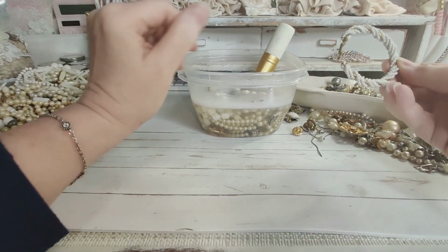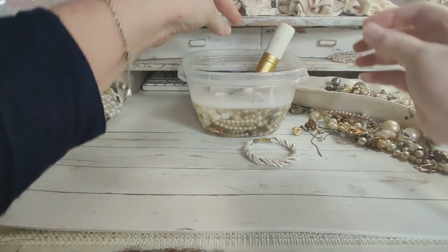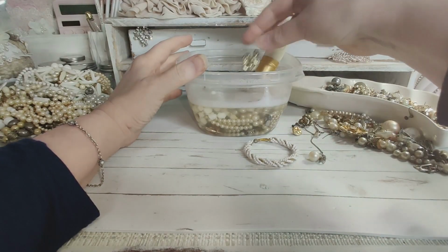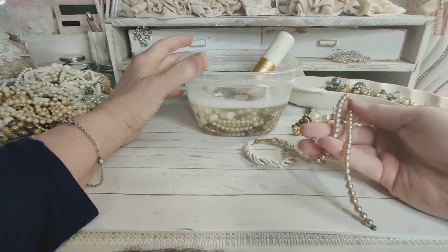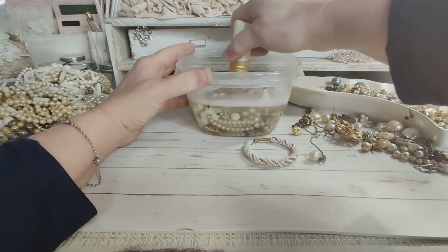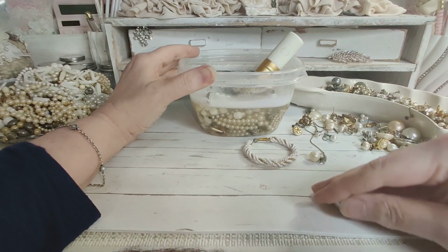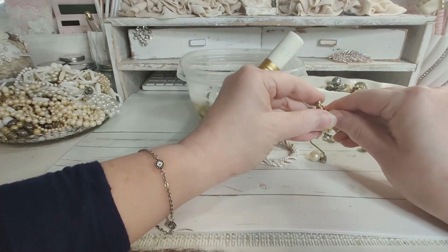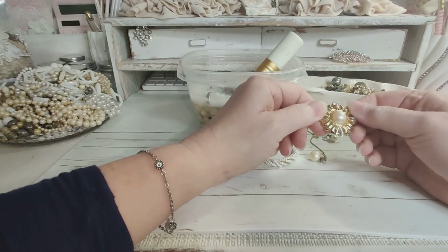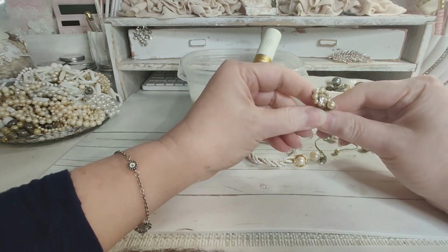All right, we got this earring here. That doesn't really need to be cleaned. Put that in there. That's missing a pearl. Here's some more pearls. These are pretty. I love that champagne brownish color. Let's do that. Okay, look at that one. Whoops. What is that, a clip on? Oh, is that a shoe clip? That's like a shoe clip, you guys. How fun. That's pretty cool.